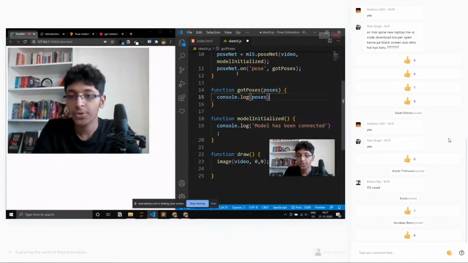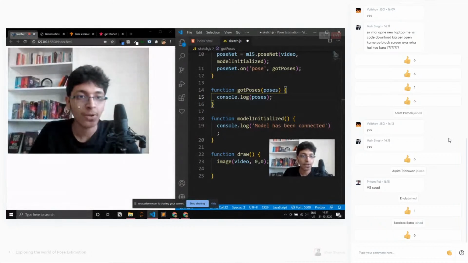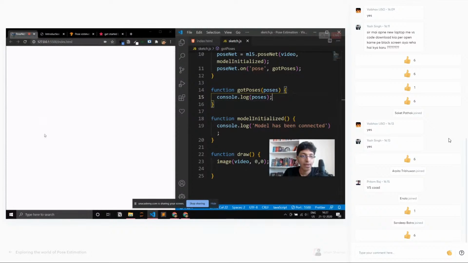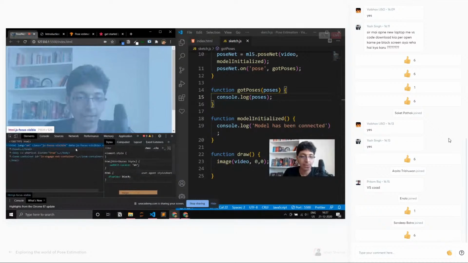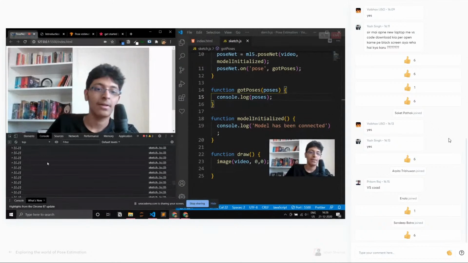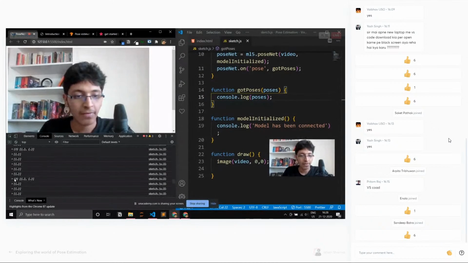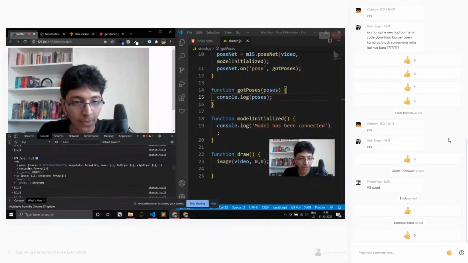Okay, so now that we have done that, let's put in the semicolon. Let's wait for this to reload. Okay, so now I'll just go to inspect and let's see what it gets. I'll go to console, and as you can see, it gets a lot of values over here. If I try to see what exactly is happening here, in here I have these two things: first pose and second pose. I click on the 0th one and I get, first of all, the pose as well as the skeleton.